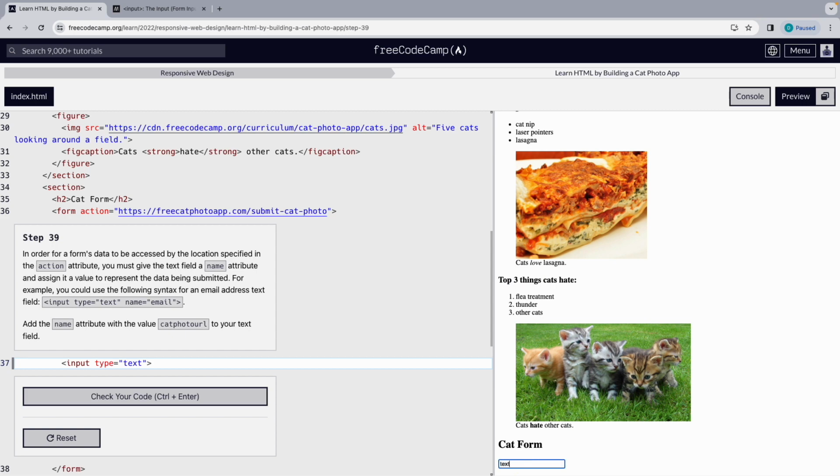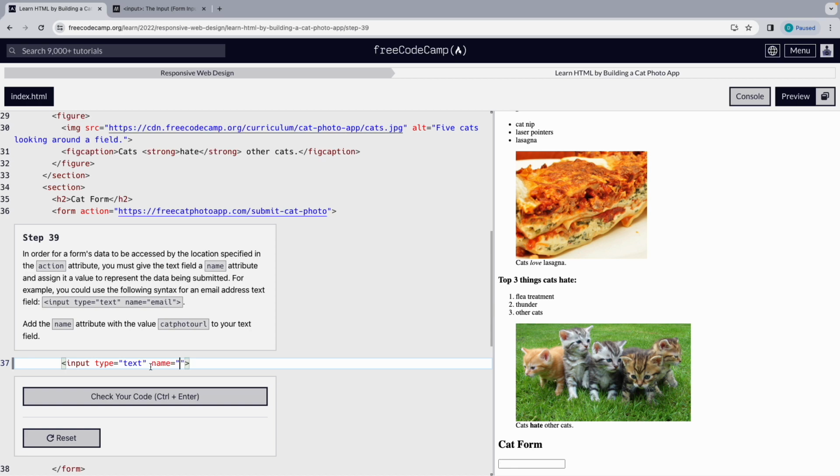Now we're going to add the name attribute with the value of cat photo, or catphotourl. I can't read that. So we're going to write the attribute, name equals catphotourl.